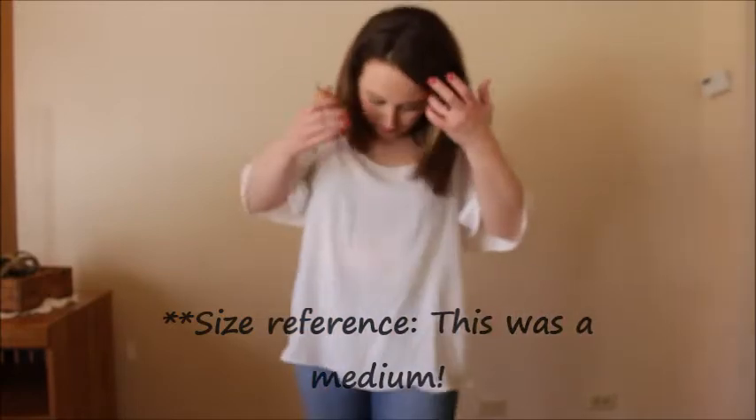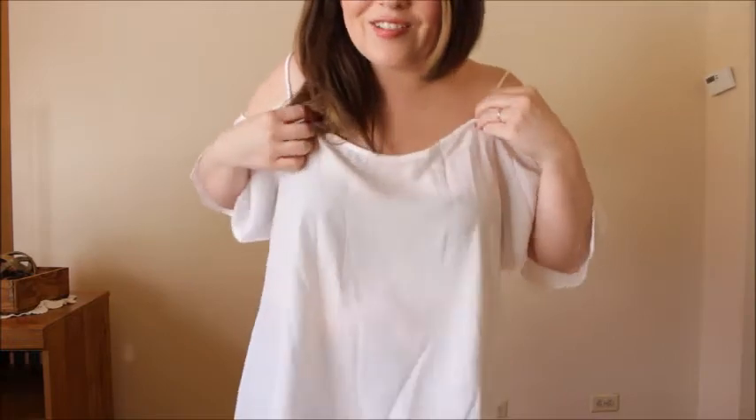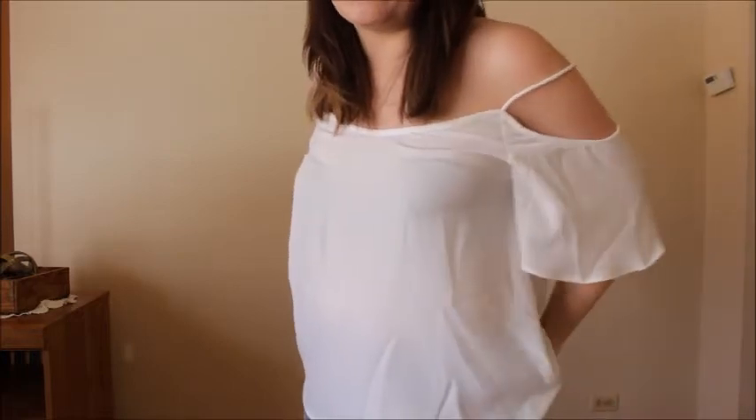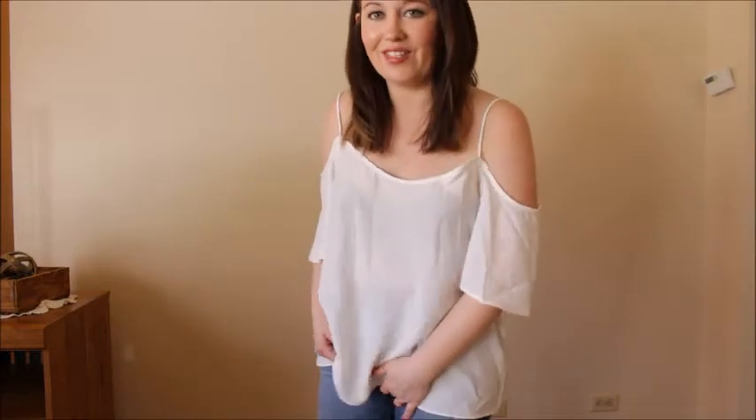I am back with the BP off the shoulder white top and I feel like this whole thing is just falling right off. I do have a black strapless bra on so do not be alarmed. It is very see-through but this is so incredibly big on me. It's okay, it's cute. Here's the back — it's just an X in the back — but I am constantly having to move this around and make sure it's going to stay on. This is pretty wide too. I did pair these with the Madewell jeans. They are high-rise, but I don't know that I like the looks of these. This is just falling right off of me so I'll be back.